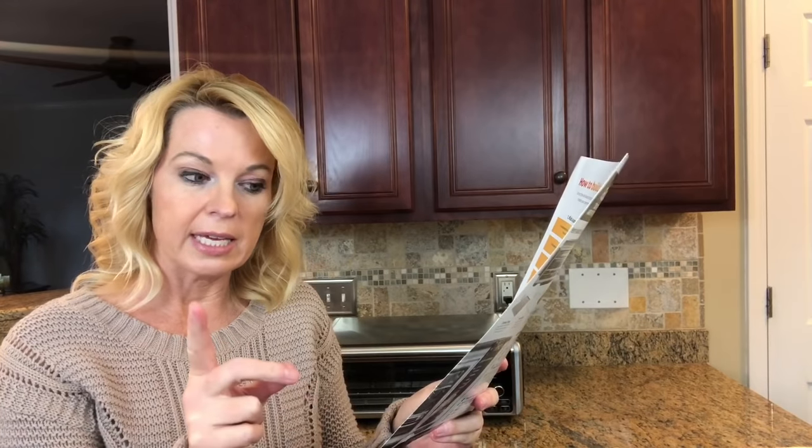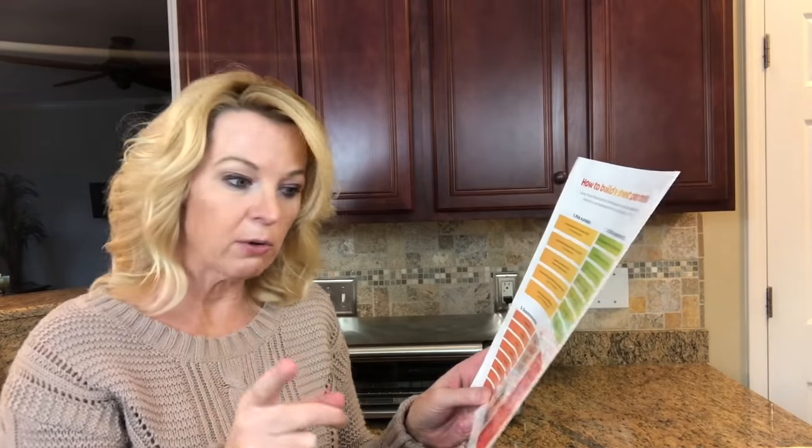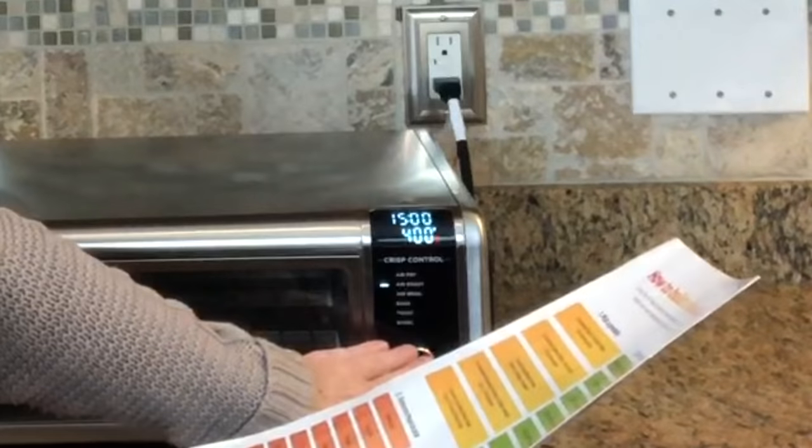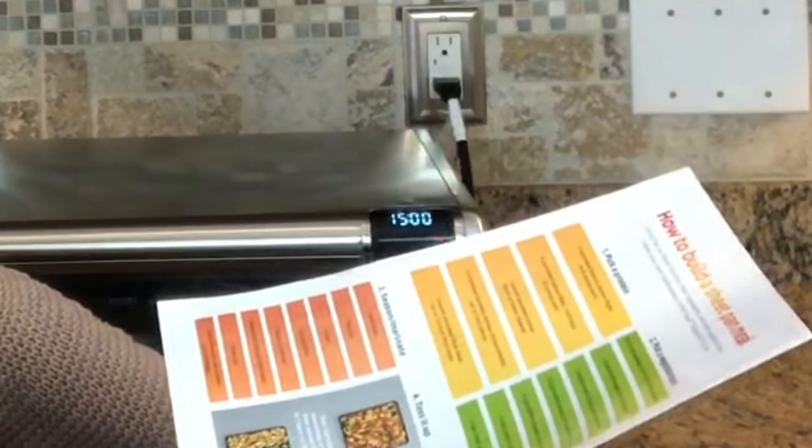Air roasted 400 for 20 to 30 minutes. That's for poultry and red meat. 10 to 20 minutes for seafood. So we're gonna set the air roast at 400, 400 for 20 to 30 minutes. I'm gonna set it at 25 minutes.